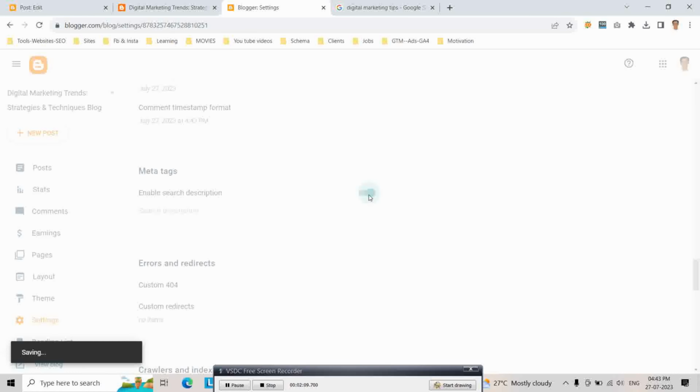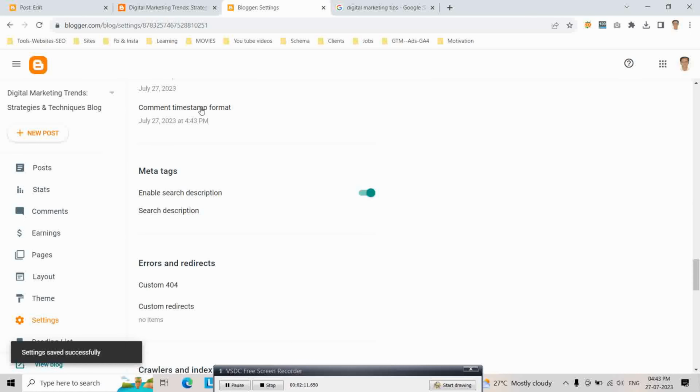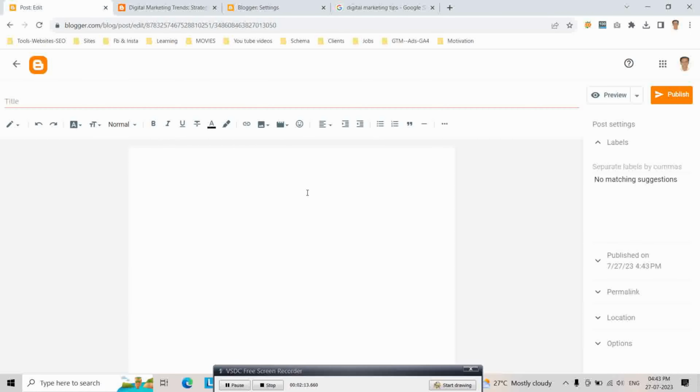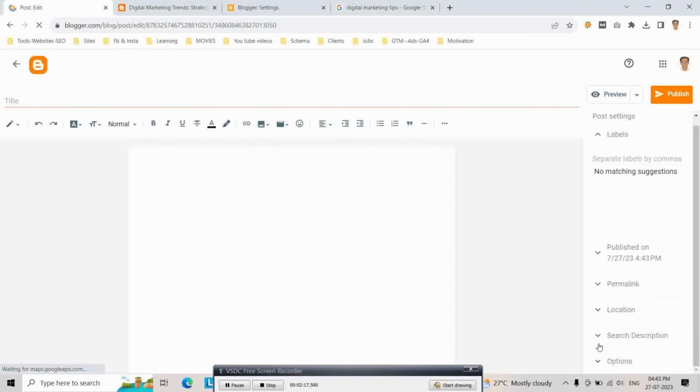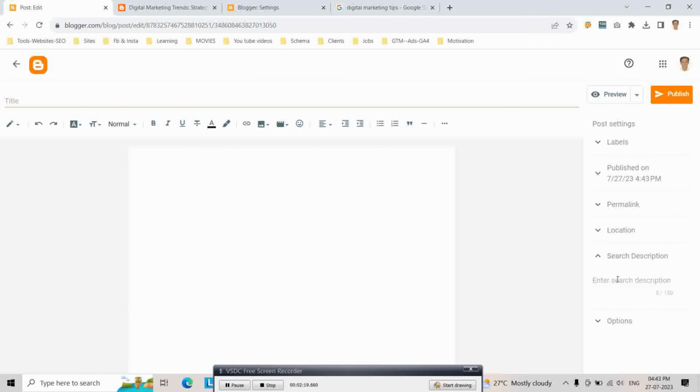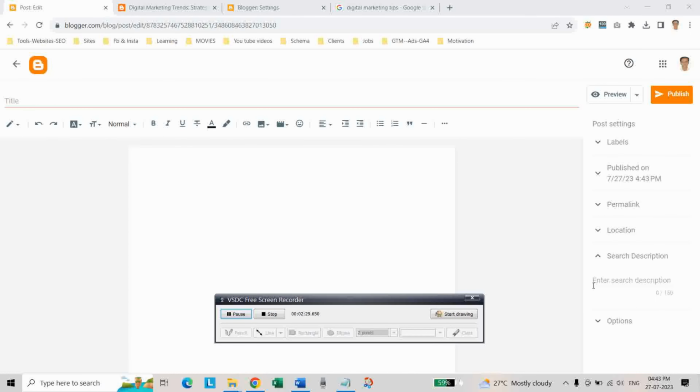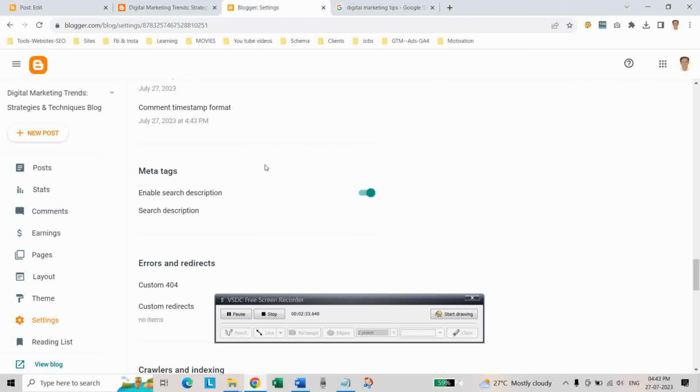You enable search description. Now see new post. Now refresh the page. Now you can see here the search description option. Here you can write the description of the post about the article you are posting, and try to include the target keywords in your description. This is about the meta tag settings.